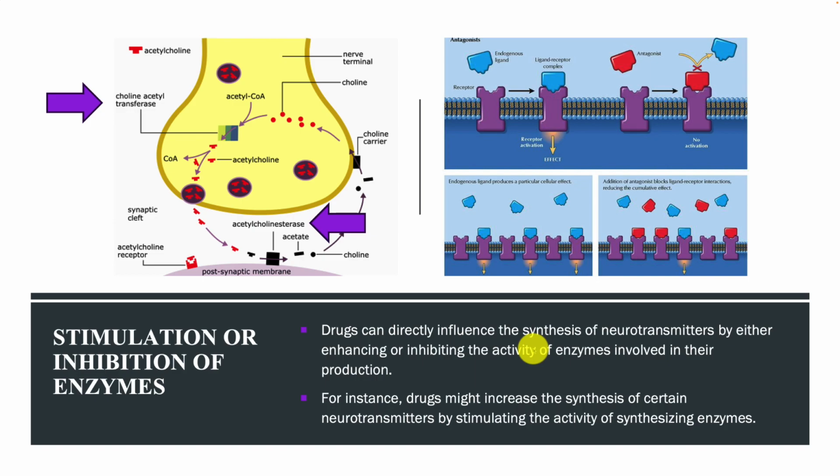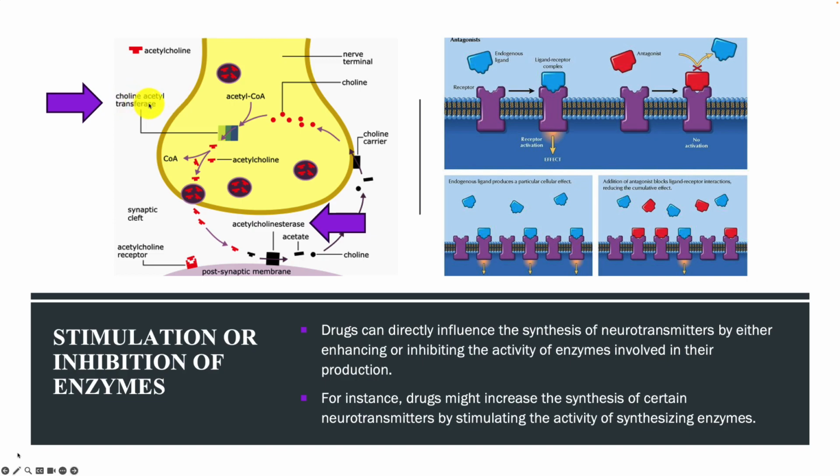There are many medications out there that will stimulate or inhibit enzymes. If you can see here, you have this picture that I drew for you in class on the whiteboard. We have this choline acetyltransferase. What does this enzyme do? This enzyme helps take choline and acetyl-CoA that we get from the mitochondria, and combine those two to make acetylcholine. So one of the enzymes that can be inhibited in this process would be choline acetyltransferase.